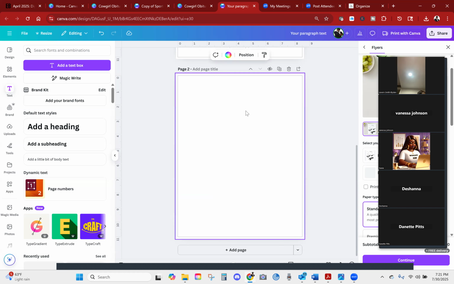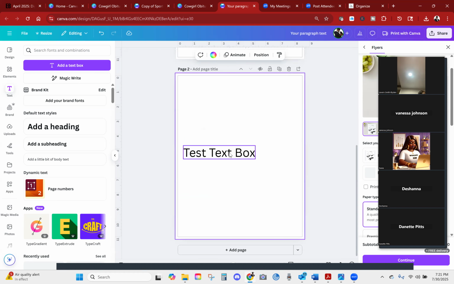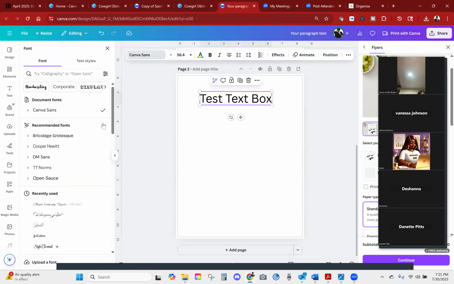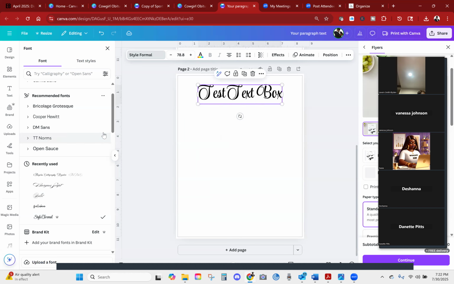So just say I'm typing up something, I want to add a text box, which is to the left, you just click add text. And you can just say, this is a text box. Let me quickly expand this a little bit. That gives you the generic text automatically. You do have the ability to use several different types of text in your design, but just say there's a particular text that you have in mind that's not inside of this platform.